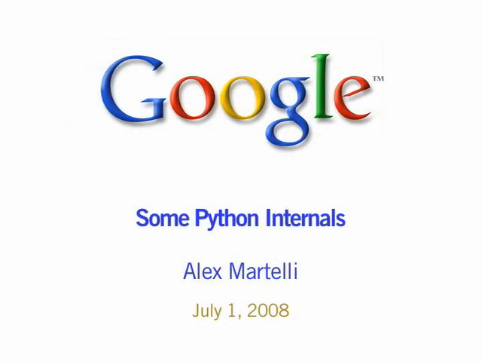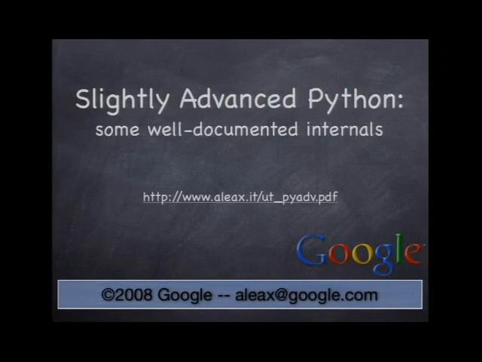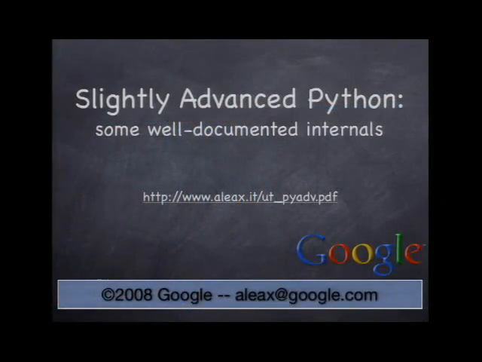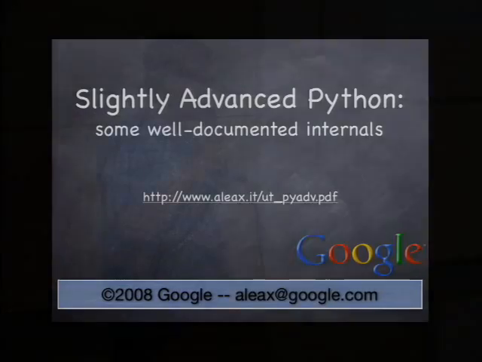Hello, everybody, and welcome to the talk, which has a title that may surprise some of you with respect to what was previously announced. My working title was Highly Advanced Python Undocumented Internals. And then I did sufficient research to confirm to myself the fact that all of this is actually extremely well documented. Python has never really tried to hide its internals from prying eyes or from users. Everything is very much exposed for your use. And so instead of highly advanced, I demoted myself to slightly advanced.